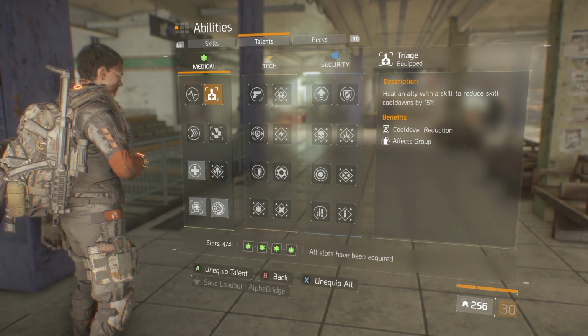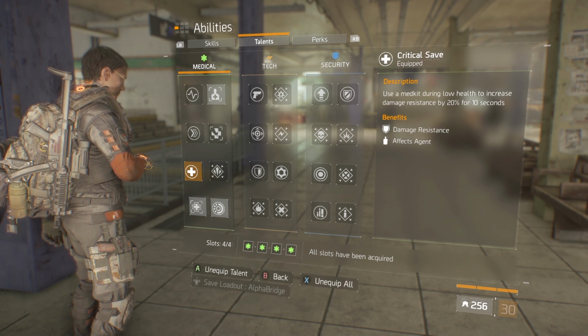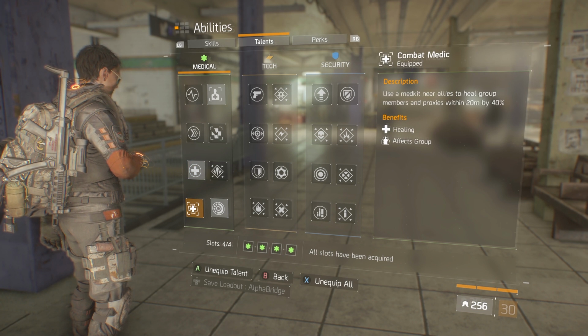Talents, we're going with Triage. Heal an ally with skills to reduce skill cooldowns by 15%, which we'll be doing frequently. Critical Save, using it during low health, increases damage resistance by 20%, which will help us a lot.